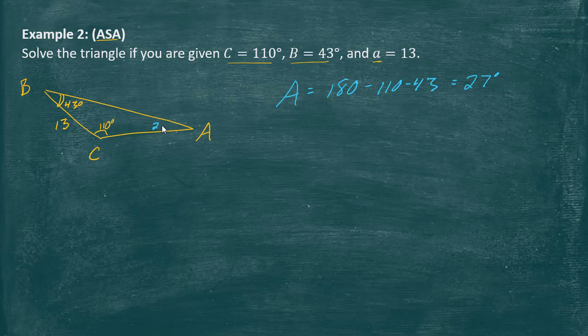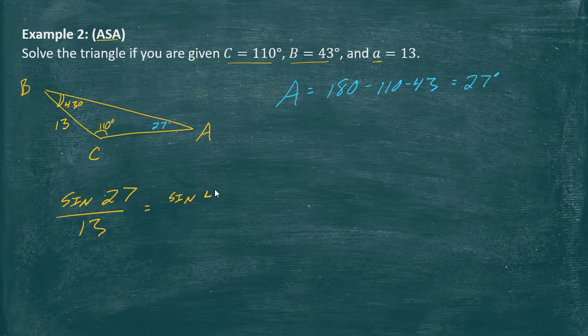So adding that to my picture, now notice I've got at least one ratio from law of sines where I know both values. I now know both A's, so it'd be the sine of the A angle I know over the side A that I also was provided. And now I should be able to use that to solve for either the side C or the side B, which are the other two unknowns. So I'm going to go ahead and just go alphabetical. I'm going to go after that side B first.